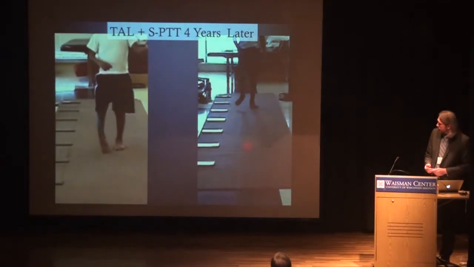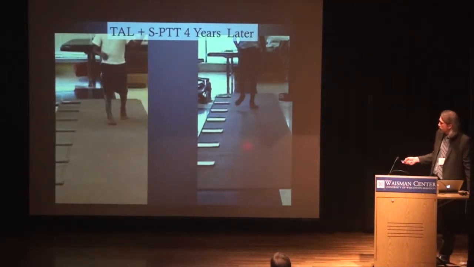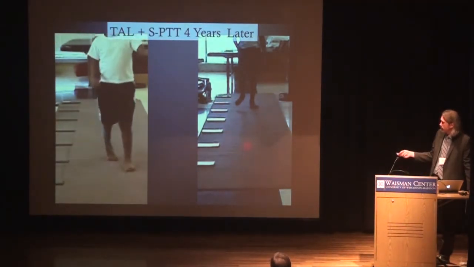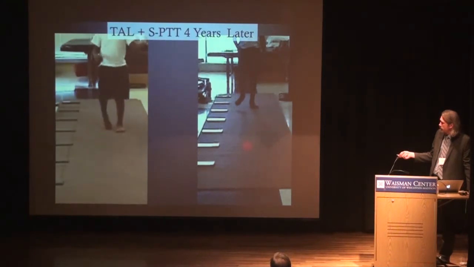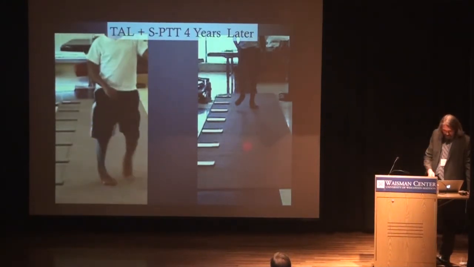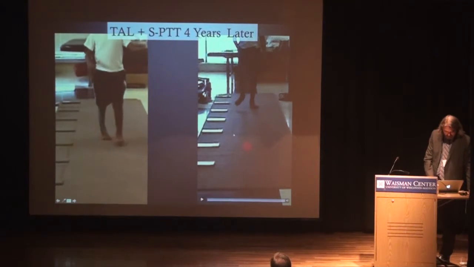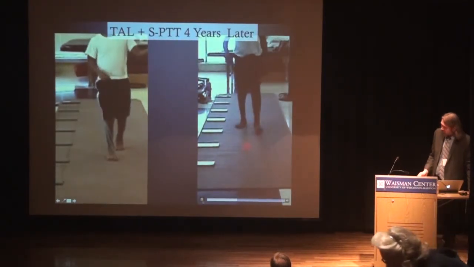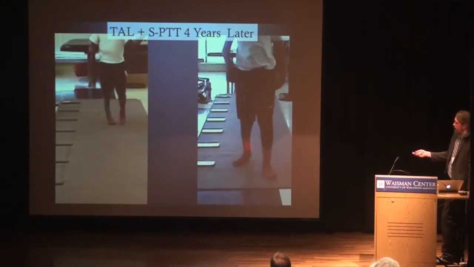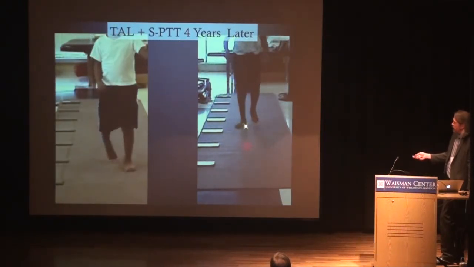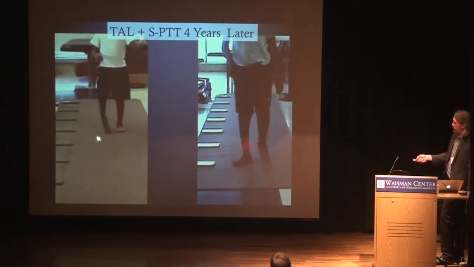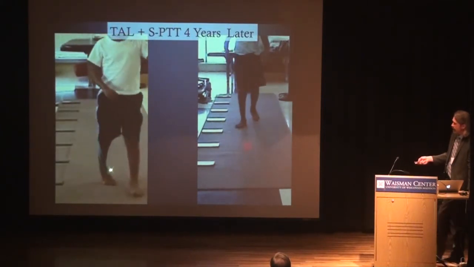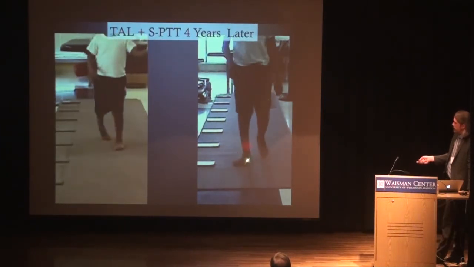And this is an example of a child before. So you can see his foot's tipped in, he's up on his toes. And this is him, I want to say 4 years later. And you can see, if anything, that may have potentially overcorrected a little bit. He went from kind of in-toeing and inverting to almost everted.